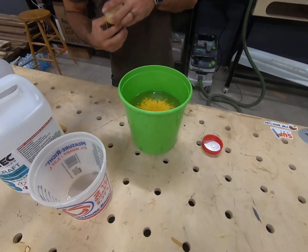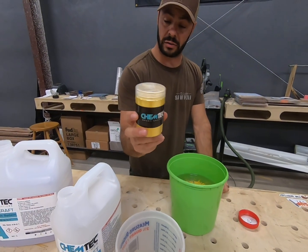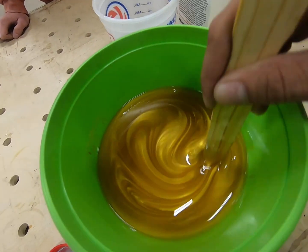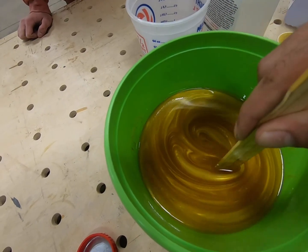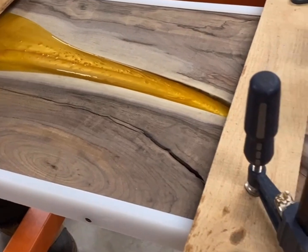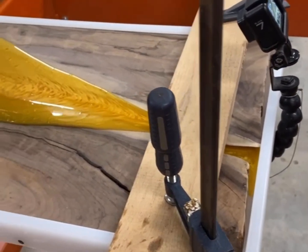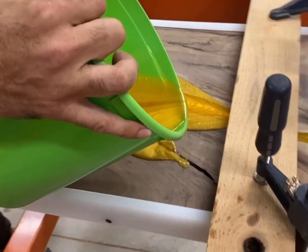Well, you really don't need that much, but because these come in 3-ounce jars, you've got plenty to play with. Well, that actually looks like gold. Looks good. We'll fill her all the way up and all those cracks and everything too.